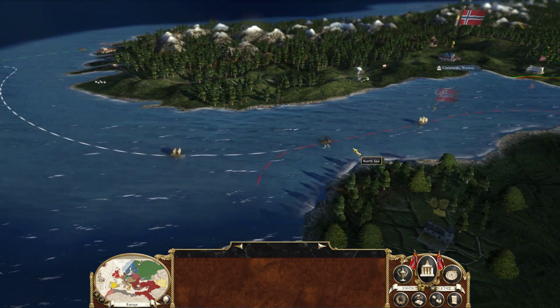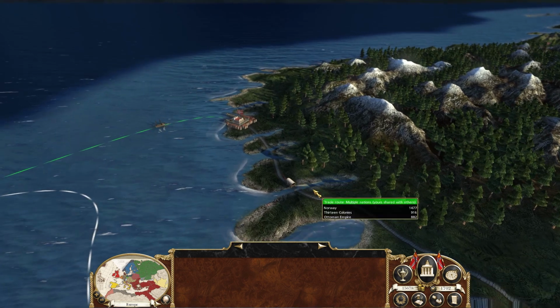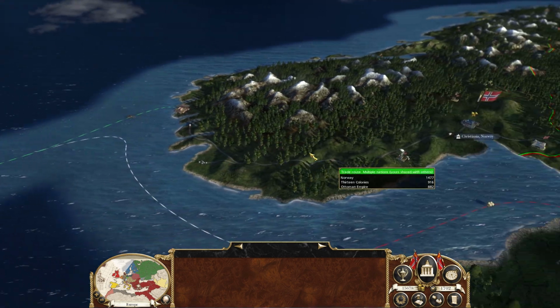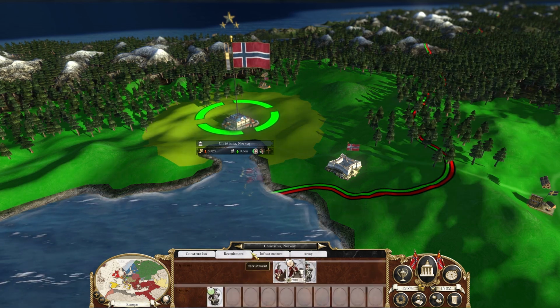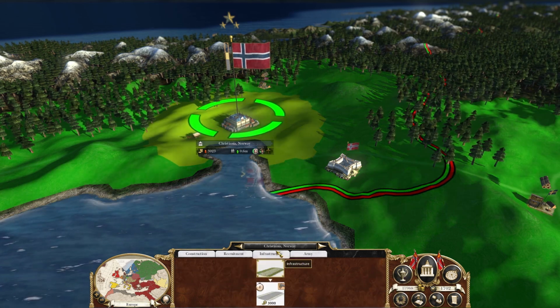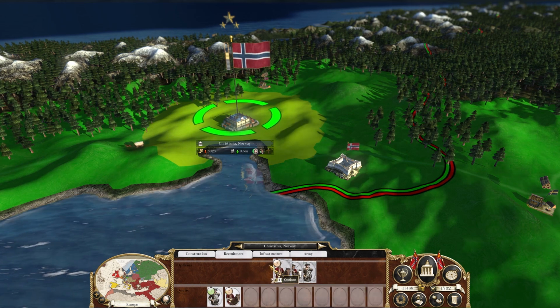Look at these beautiful trade lanes. I absolutely love this, actually. Like, it just looks so immersive. I love it. We can now make the military governor's barracks. Let's do that. More militiamen, please. Actually, maybe the regiment of horse would be good.